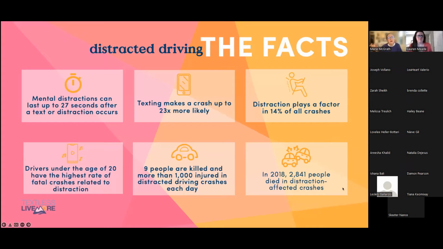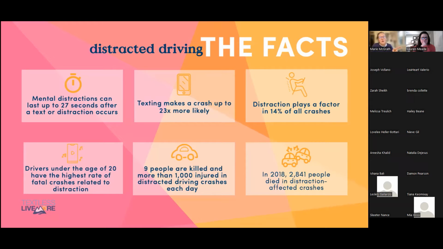I don't like to spend a ton of time on the distracted driving facts because most of the people that I present this to are, like you all, pretty familiar with this. I know that y'all have been talked to about distracted driving a lot, and I know that the numbers show that teenagers and adults are aware that distracted driving is dangerous. But it's important to have these here. When you're presenting, you can go through them one by one if you want to, or you can just talk about distracted driving and let folks read this because they will read it when it's up on the screen behind you. Or you can maybe draw people's attention to a couple.